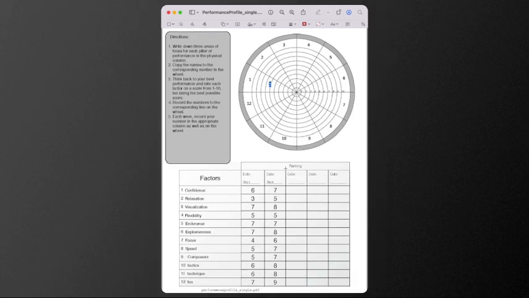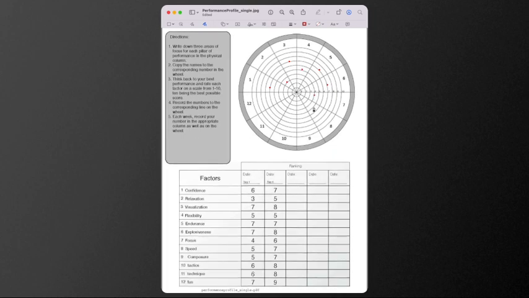Then we're going to go to the next one, number 2, which was a 3. So we count again, 1, 2, 3. Then we go to the next one, which was a 7. We know that this was a 6, so we can go here and then just go up one more to the 7. We're going to go all the way around. Then we had a 5. Then we had a 7 again, 7, 7. Then we had a 4, which is going to be right about here.